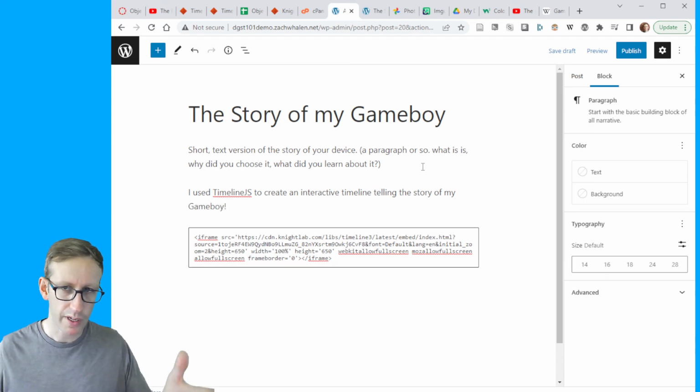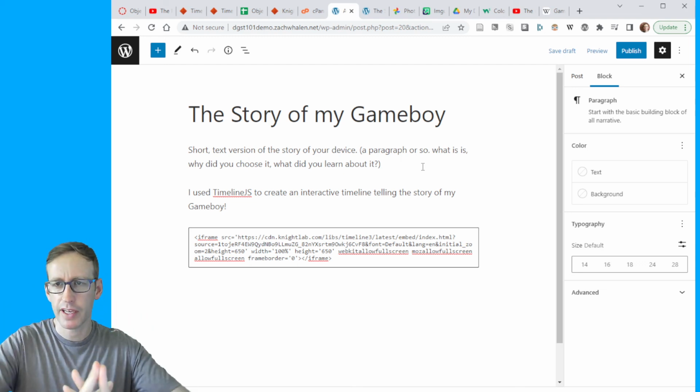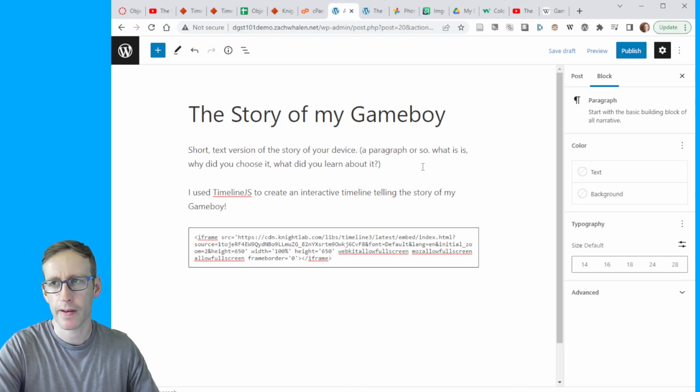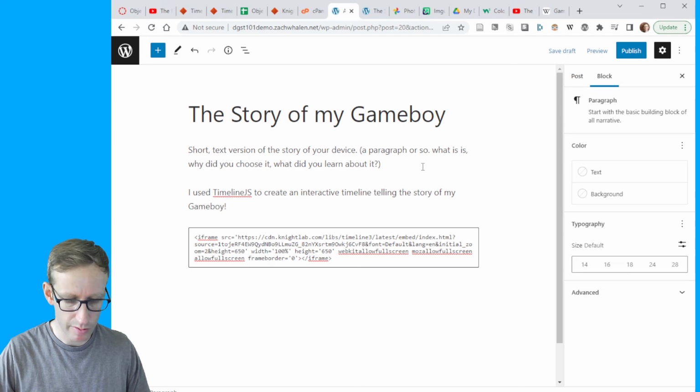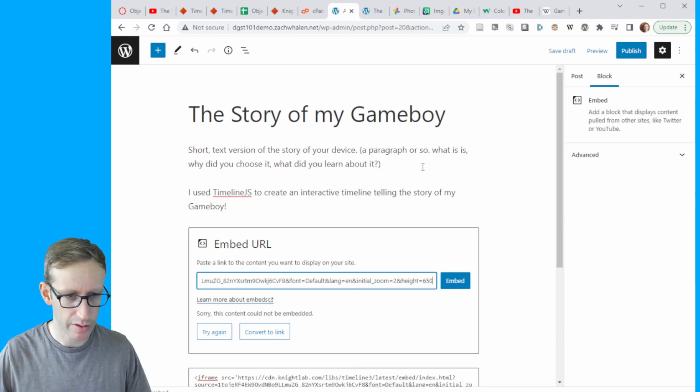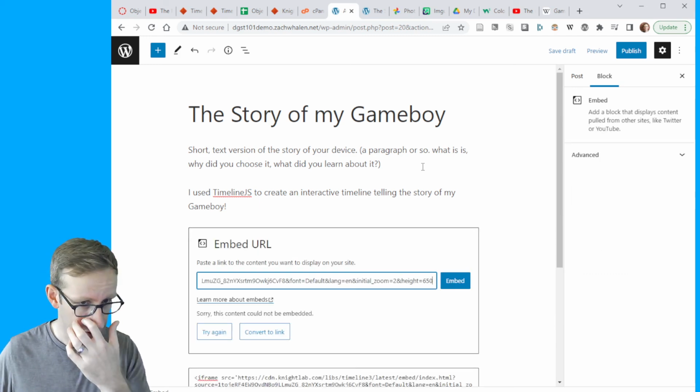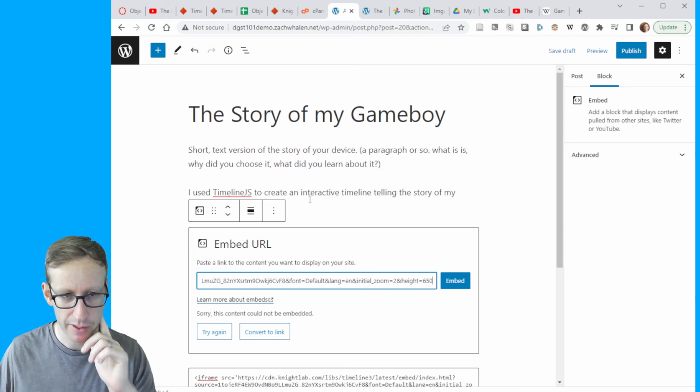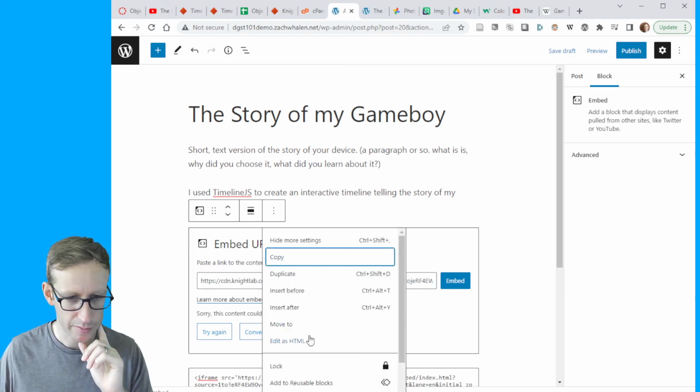Now, I've been over this before, I think, or I hope I have anyway, but there are good ways and bad ways to include a link. So I have the URL on my clipboard, so I can do Control-V, and you can see, I tried to paste it just now, and it came up with this whole embed thing. Remember, we just found out that doesn't work. So I'm going to remove the embed.